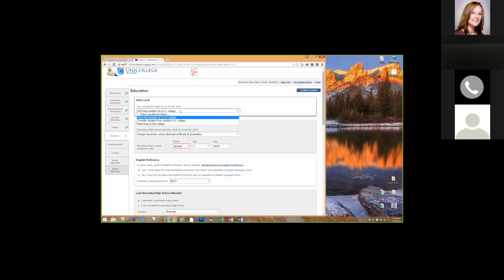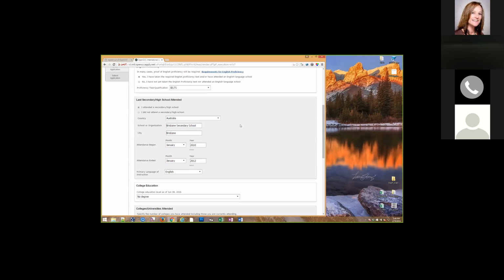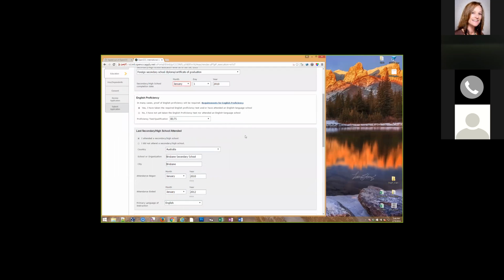I think as Patty showed in the last demo, I'll just touch on that briefly. One of the issues was that in the domestic application, we do allow students who are currently in high school to select the option that they're currently in high school and going to co-attend at the community college. So you'll see here in the enrollment status that we don't have the option for the user to be attending a secondary or high school while they're going to be enrolled at the college that they're applying to with this application. So I'll go ahead and move on to the visa dependence page at this point.